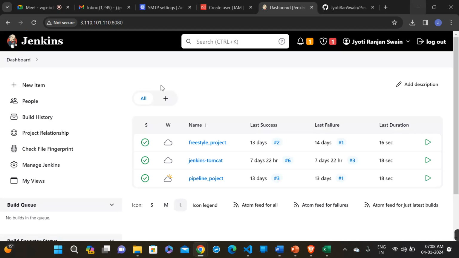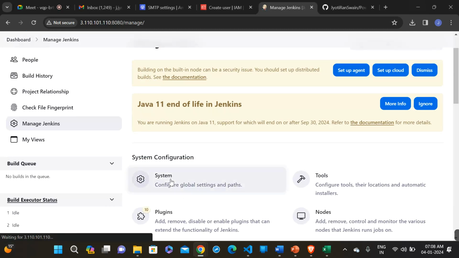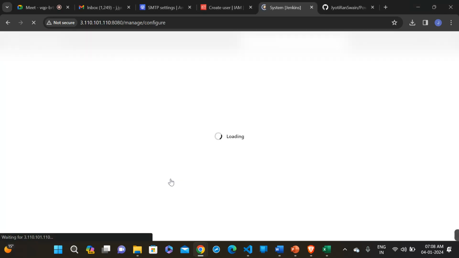Okay, go down. Again, go to Manage Jenkins and go down. Go to the system. Here we have to provide all the credentials and the SMTP endpoint.